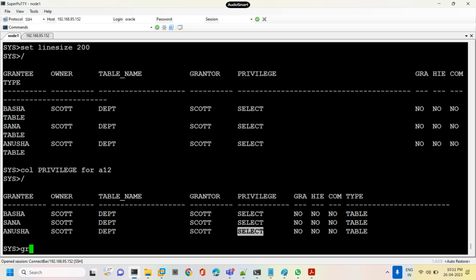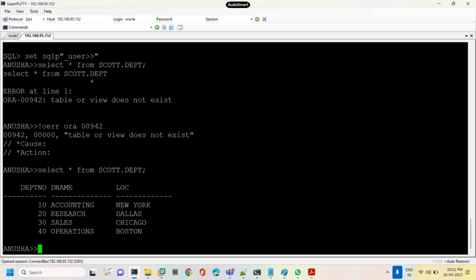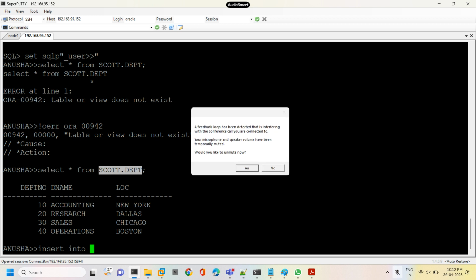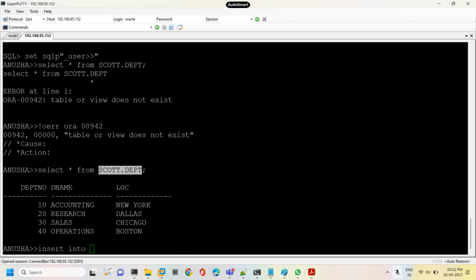If you give the permissions, there are also insert options. Suppose I want to insert into this table, the insert into command, right? Insert into table name you need to mention directly. While you are inserting into a different user's table, you have to mention username dot table name.